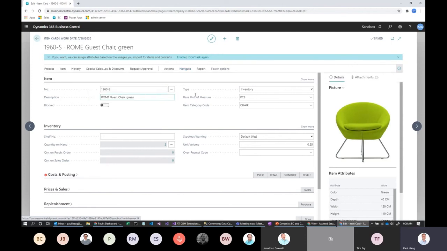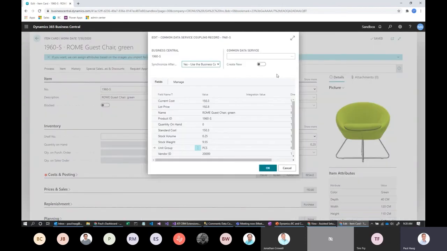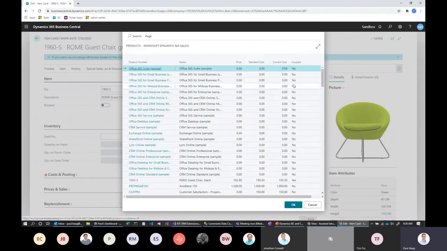So if I say I want to set up coupling, then I have a couple of different options here. I can either find a record that already exists in Common Data Service. Another point I should mention is that if you try to set this up for 2 environments that already have data in them, it's not going to automatically synchronize.